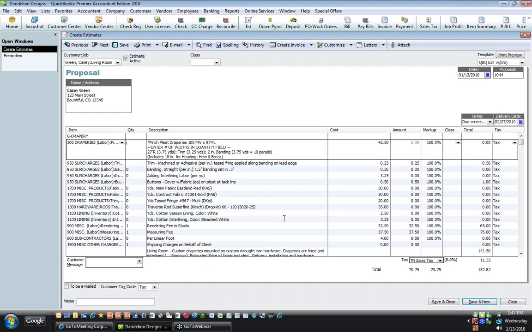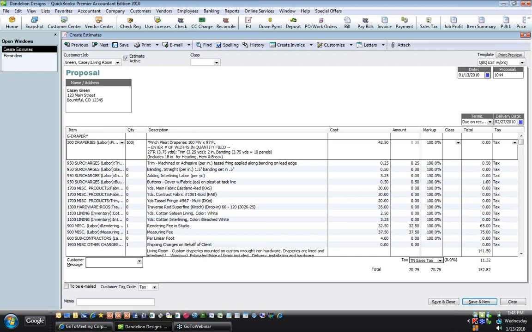Now, we're going to put in the first number, which is how wide is our treatment. Our finished treatment is going to be 100 inches, so we'll type in 100. Now, in order to open up the calculator, you have to use the slash for divide, and that's the slash that's underneath the question mark. The Shift-8 key will give you a little asterisk, a little star. That means times. Now, the minus and the plus key are typically in the upper right-hand corner of your keyboard, and it just looks like a plus or a minus.